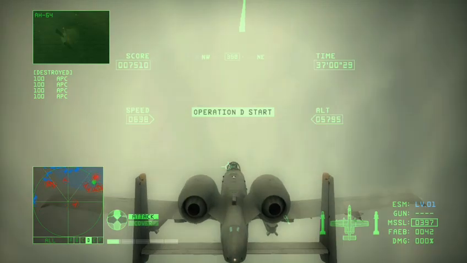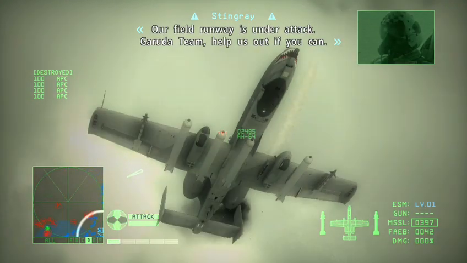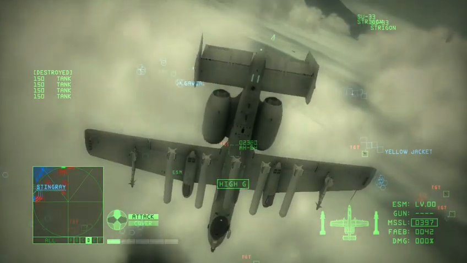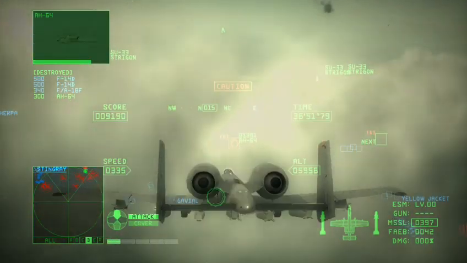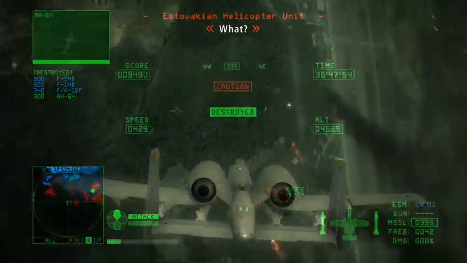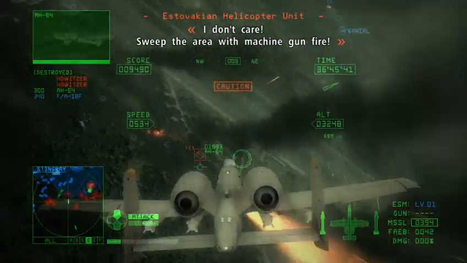Enemy hit. Our first one's under attack. Garuda team, help us out if you can. The Stogies are after our runway. Get in. Okay, buddy, once more. How many helicopters left? We don't care. Sweep the area with machine gun fire.